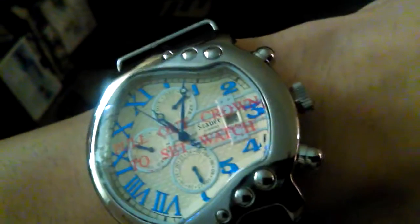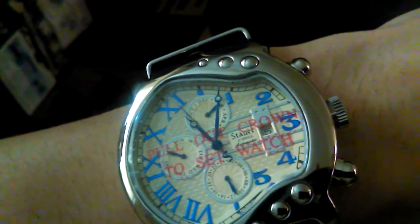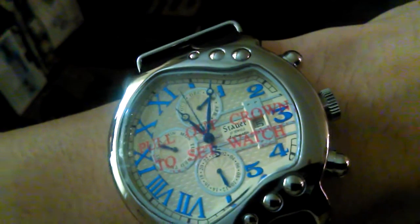Oh, and the buttons here, as you can see, they control things. You push the top button, it changes the month. The bottom changes the day of the week. And the crown is not a screw-down crown. You pull it out. It's 3 ATM water resistance. Only recommended for washing hands or light rain. Not recommended for a shower or pool. It leaks water because of the pressure.